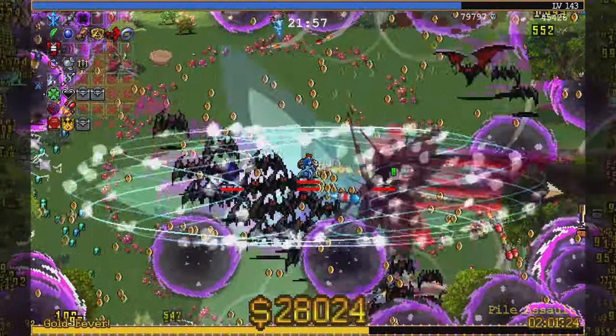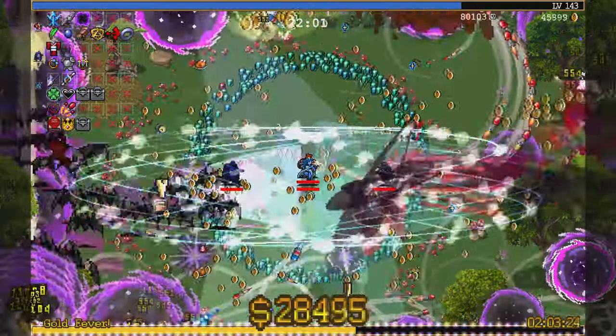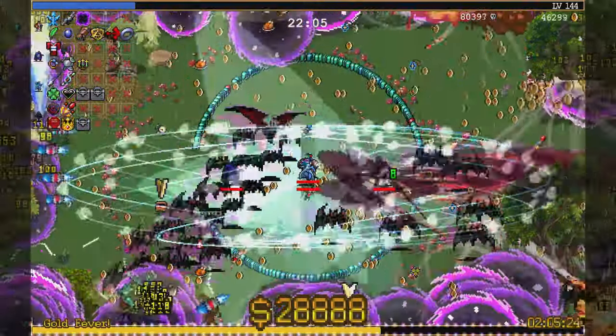And nothing's even getting in now. Controller down. Water empty. Okay, a chest.